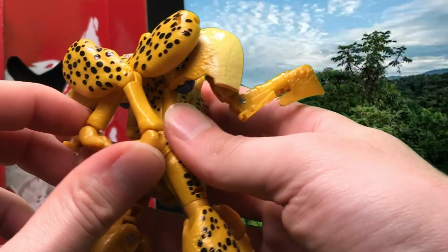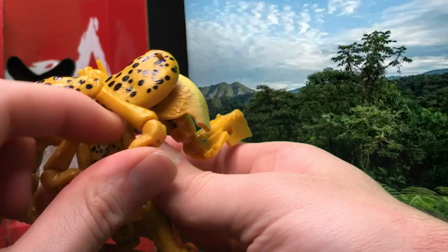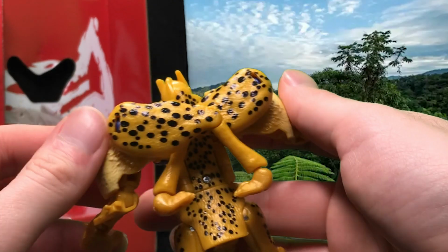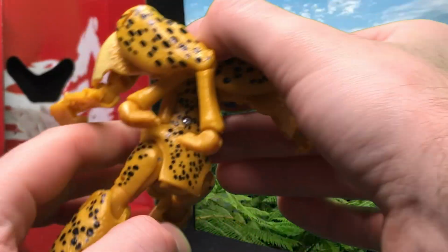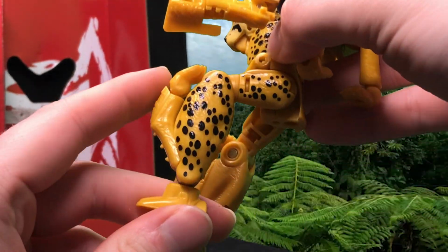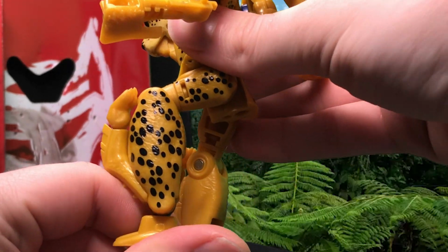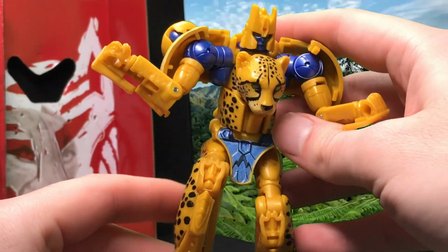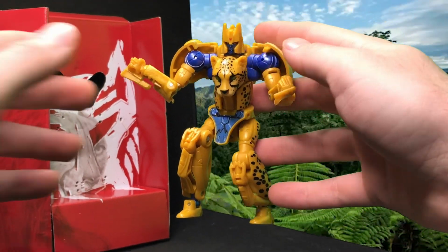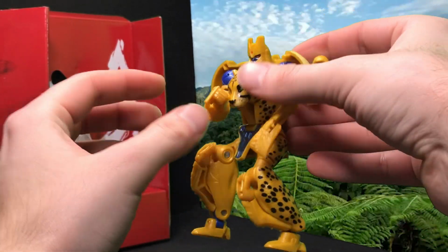I don't even know what they were thinking with that first coloration. I saw those kind of littering the stores, and I was trying to find this one, and I was super lucky. But he's got the nice waist articulation too. The knees, it doesn't bend quite as much as I would have liked it to. I don't know why they didn't maybe just cut that out a little bit deeper. So that's too bad that you can't really get him crouching. This is as much as he's gonna crouch, I think. But it is what it is. I'm not going to stress too much about something like that.